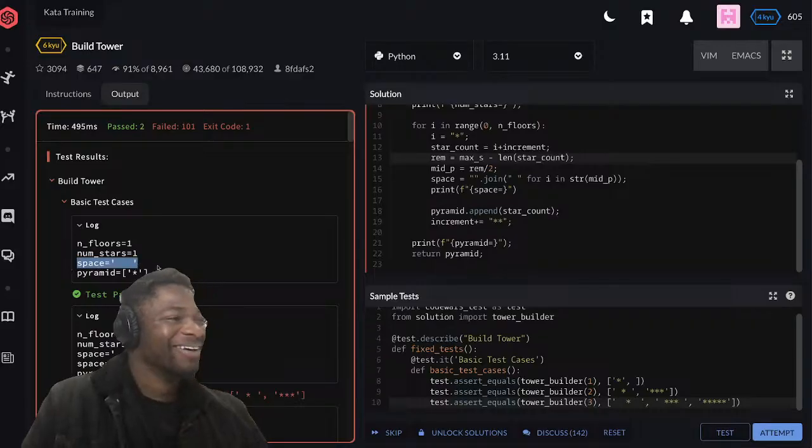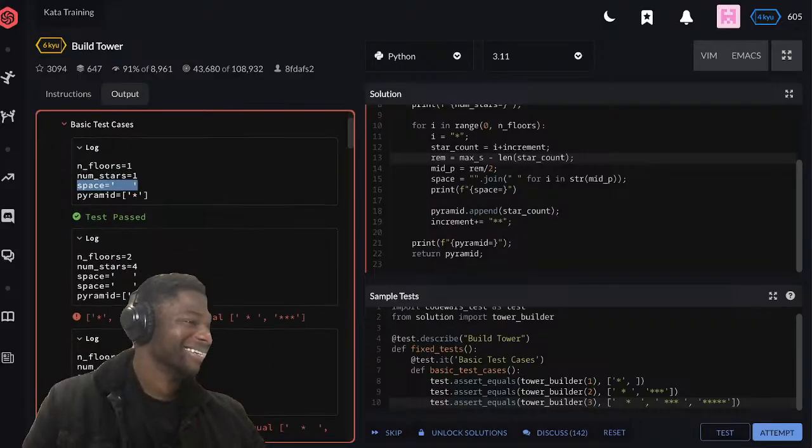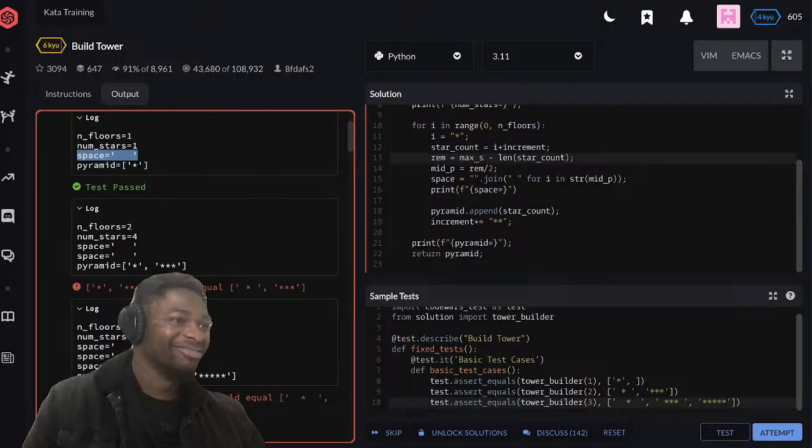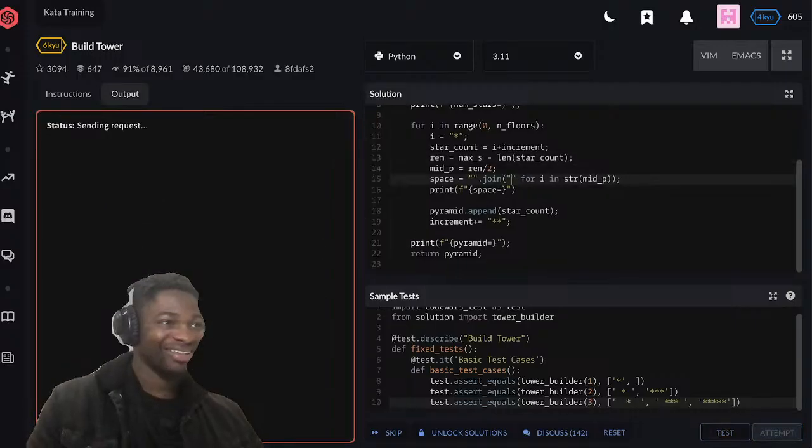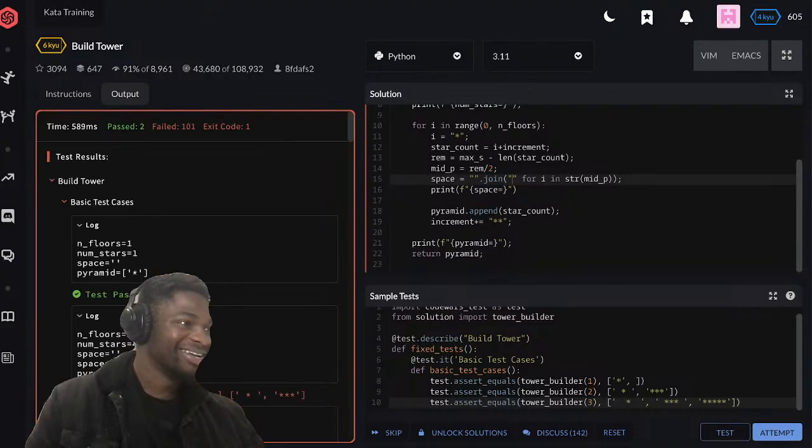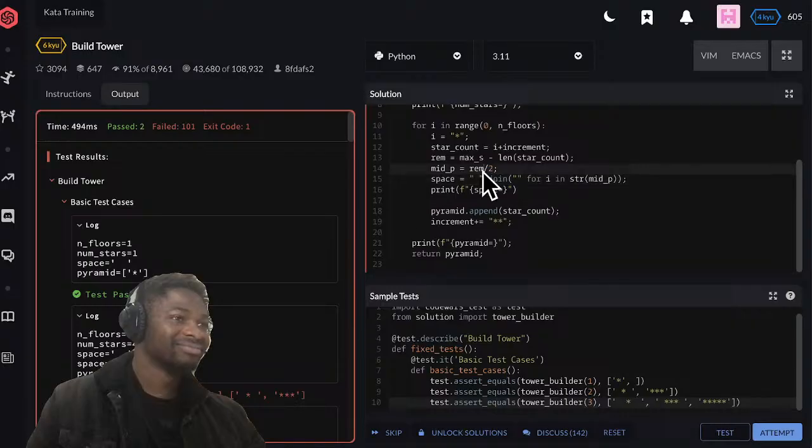I am somehow getting the space. I don't know if it's the right amount of space I am getting, but let me try it. This is crazy. Yeah, I don't think it's accurate though.